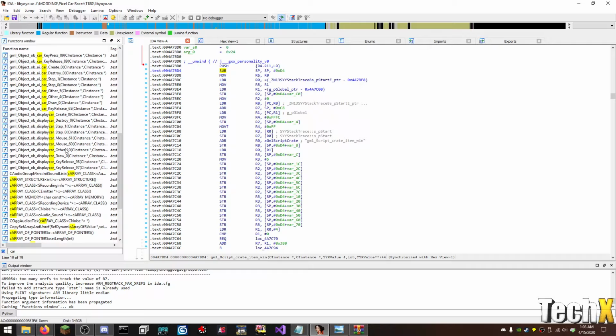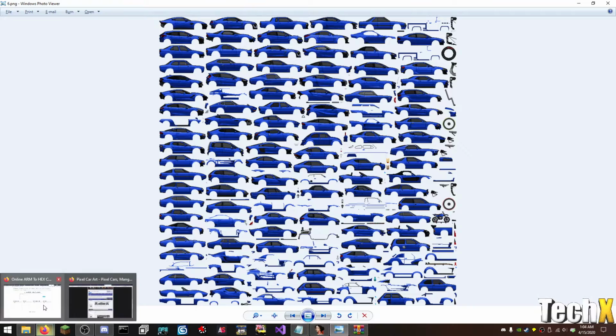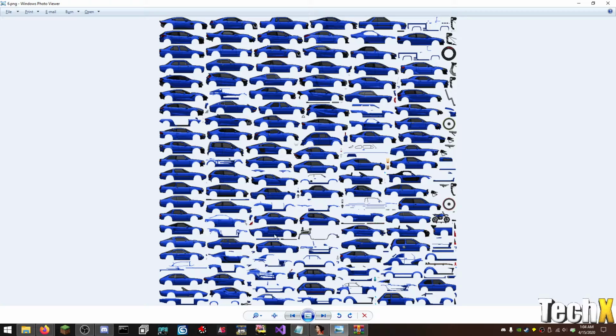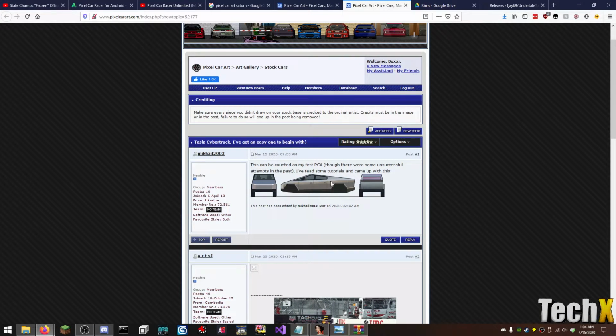So at the moment, I think we're still in a place where you're going to basically have to take that Tesla Cybertruck, slightly wiggle it in its size, and then find one that's close, like maybe a muscle car, for example, would work. You take one of these muscle cars, and you swap the Tesla Cybertruck on top of this in Photoshop, GIMP, or Fireworks, or another photo editor, whatever you choose. Swap it on top of that, and then you'll be good to go. And you'll have the Tesla Cybertruck in the game. And it'll put the wheels on by code. But so far, that's the only way that I know to do it.